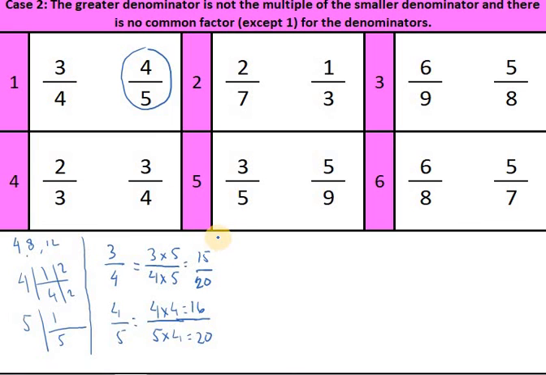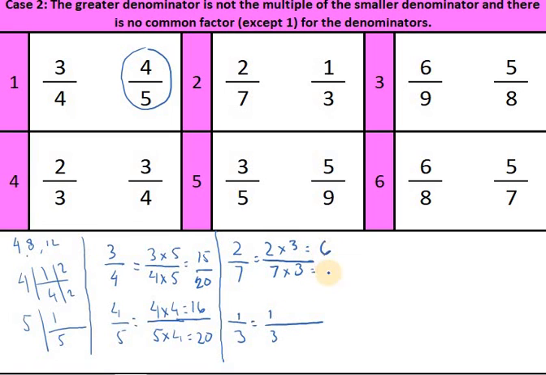Same thing again in the next case: 3 cannot jump to 7, right? Because 3, 6, 9, not 7. And there are no common factors. So we just do the same steps again. We copy the fractions with longer lines. Now, this fraction's numerator and denominator will be multiplied by the denominator from the other fraction, which is 3.